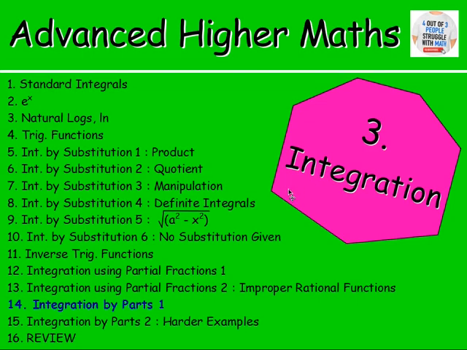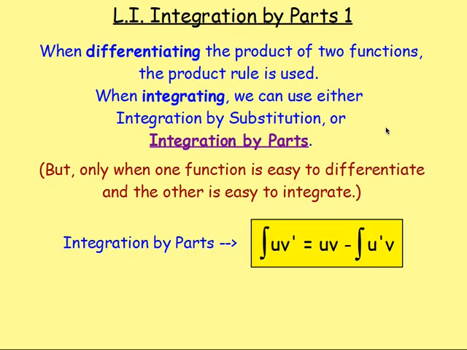After that, the final thing with integration was integration by parts. And you know when differentiating two functions, you would use the product rule. When integrating, you can use integration by substitution, or what you may wish to use is integration by parts, and sometimes you'll be asked to do that. You would use integration by parts when one function is easy to differentiate and the other is easy to integrate. So find one that's easy to differentiate and do that.